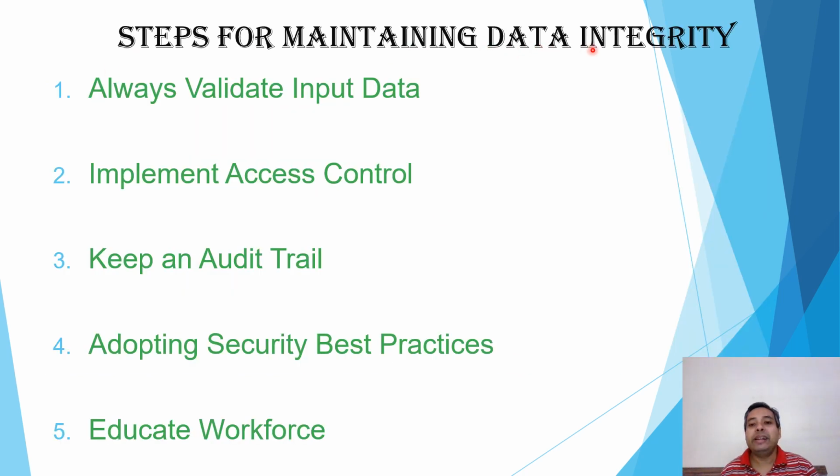Now, steps for maintaining data integrity: always validate input data, which means we need to validate, qualify or calibrate all the instruments, all the equipment, all the processes. Implement access control. There should be a control to access the system, and it can be achieved by computer system validation activity. This means a user should not be able to log into the system without a user ID and password. All passwords and user IDs should be unique to an individual and should not be shared with other individuals.